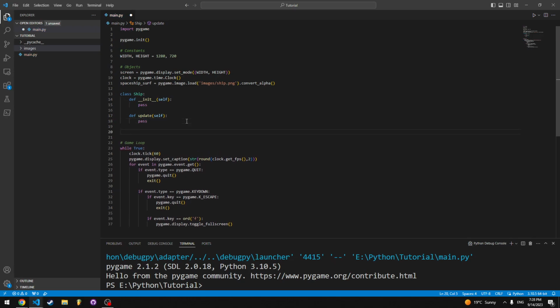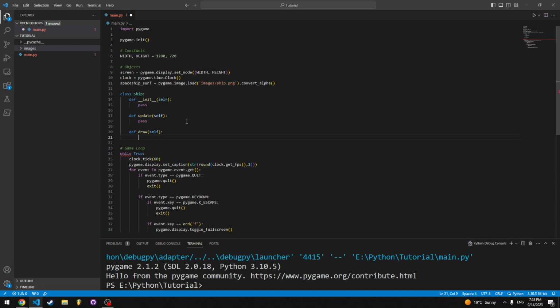So now our last thing is draw. And this is when we're going to be putting graphics onto the screen. Now, obviously, we need self because we want things to be transferable between the other methods. But also, we want to reference the screen on which we're going to be showing the graphic. So we need a variable for that. Now, just because this is called screen and this is called screen doesn't mean they're the same thing.